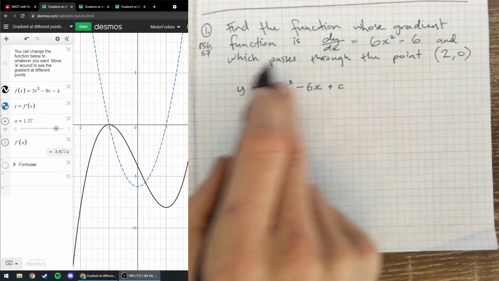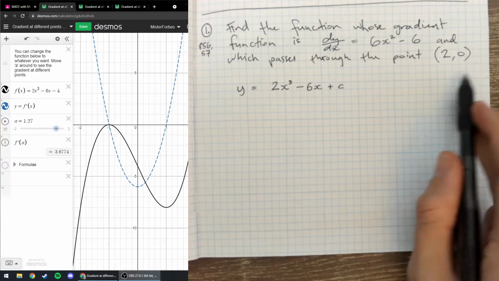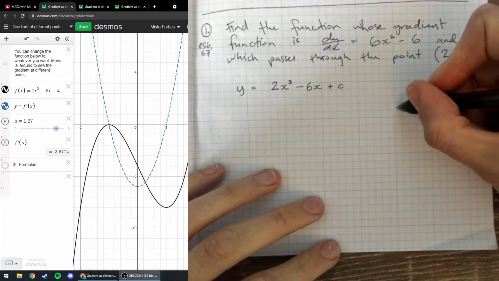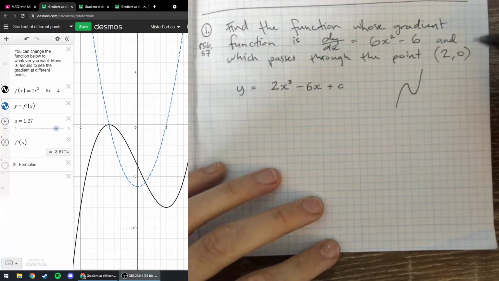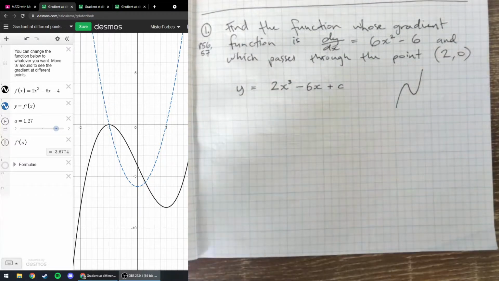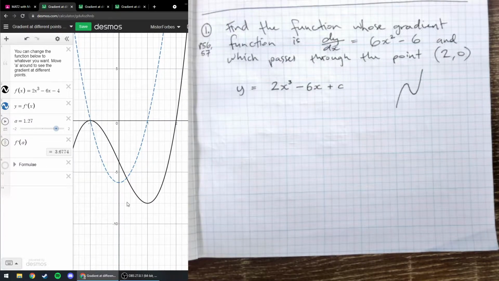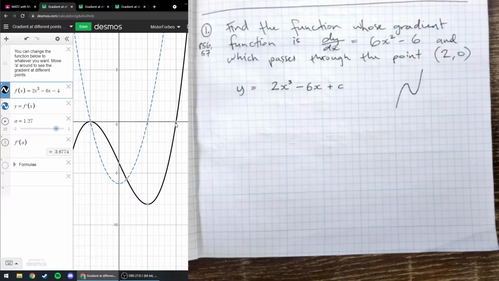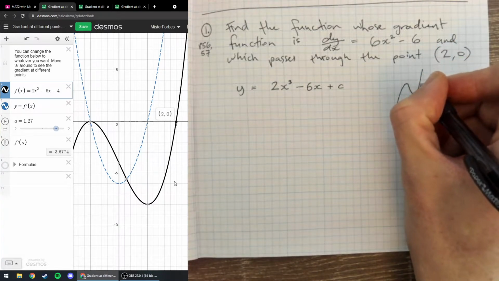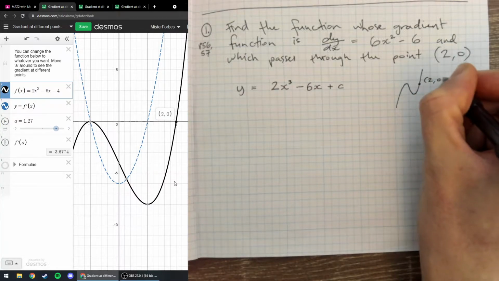So now we have our original function, but we have to work out what c is. Luckily we have this point here. What we're dealing with is some sort of positive cubic, and we know that our positive cubic goes through the point 2, 0. I don't know where it is on the curve. Actually, I do, because I've got a picture of it right over here. Dang it, I gave you guys the answer from the beginning. So what we know is that the function passes through the point 2, 0. You won't be able to see this usually, but I just want to show you why. So we know that our function passes through 2 and 0.